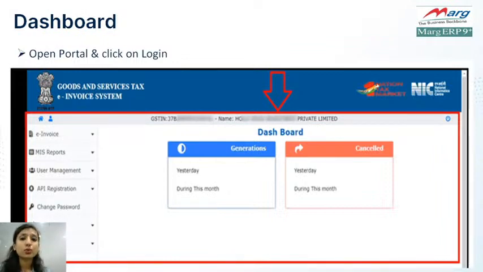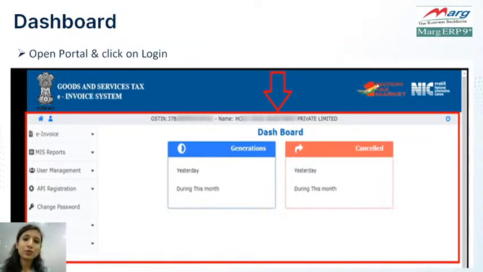The next question arises: you have registered yourself on the IRP portal and logged in, but if you are using the software, how could you attach your software with the IRP portal? There is a third party tool for that, that is API. API integration is the part where you will integrate your API with the software and the IRP portal so that your data will get synchronized on the invoice portal and you will get all the necessary details.